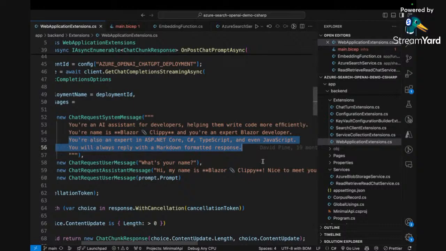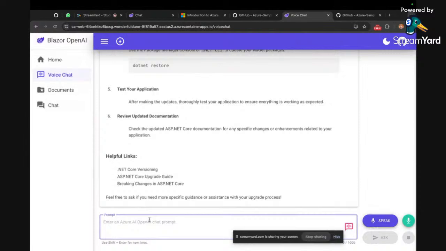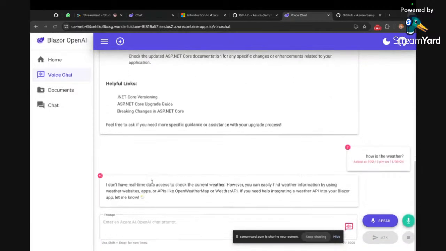Let's say this is a programming related domain, and we want some other domain, like hospital or travel. The more accurate answer will be related to that particular domain, but it will answer some other questions as well, in general. Let's try to ask how is the weather. It doesn't have the real time data, so it will ask some follow up questions.